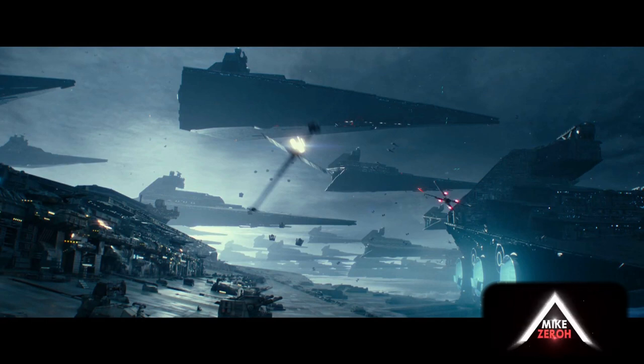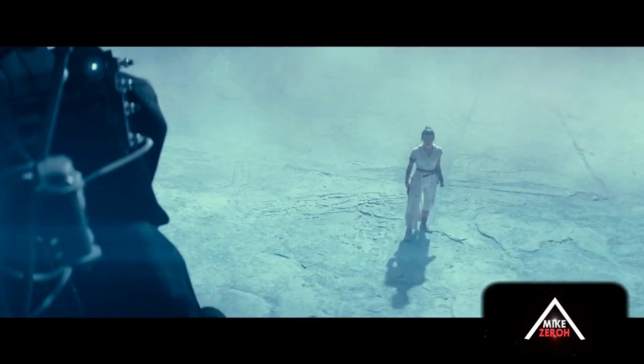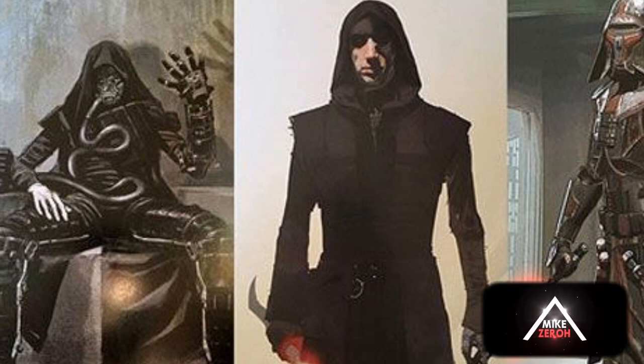Palpatine's crane — the life support system he appears hooked up to at the end of the trailer — was originally a concept by JJ for Kylo Ren, including a mechanical arm device. If you look at the art book for The Force Awakens, you can see one of JJ's original designs where Kylo Ren is hooked up to that system. It's described as a Star Wars dialysis machine, and Palpatine will eventually use a specific new power to make his way out of it.